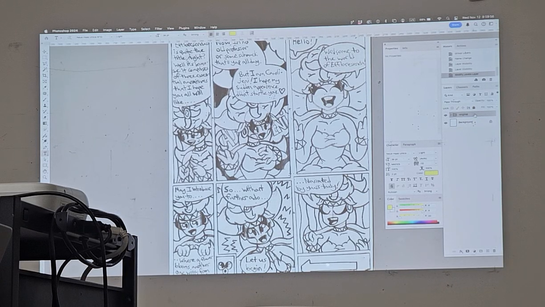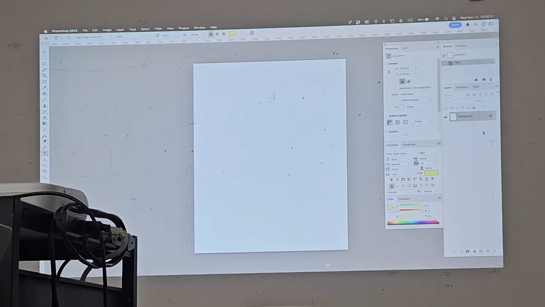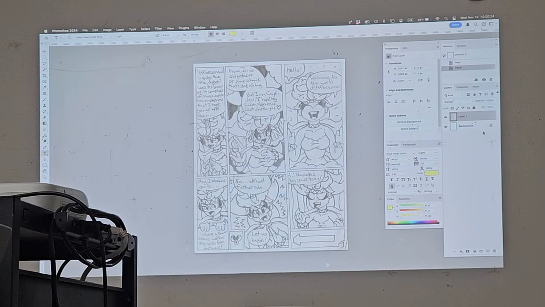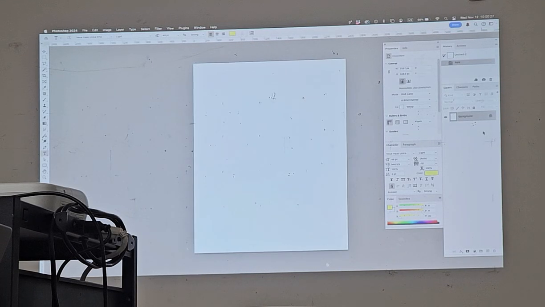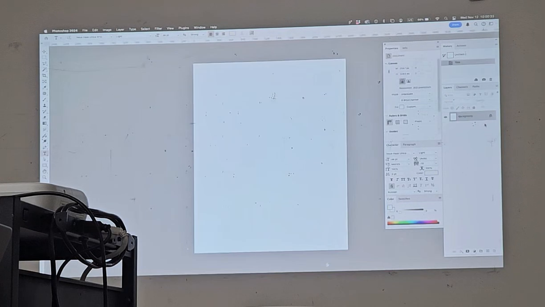So now I'm going to select all. I'm going to select the entire image, and I'm going to copy what it appears to be. If I just hit copy right now, it's going to copy one of these layers. So if I have this layer selected and I hit copy and paste it in a new document, I've copied the original. And if I have this one selected and I hit copy, I've copied nothing.